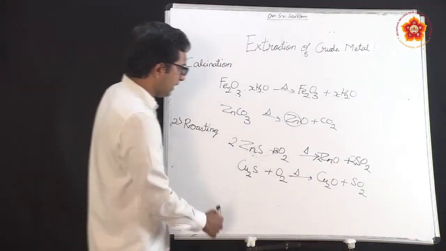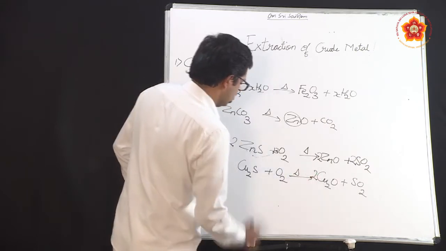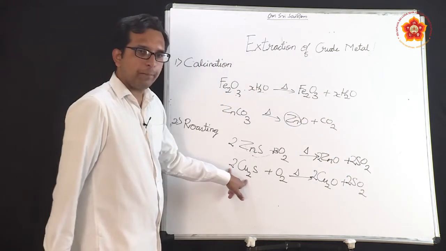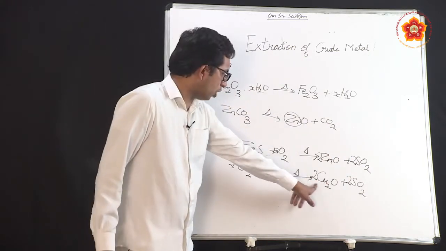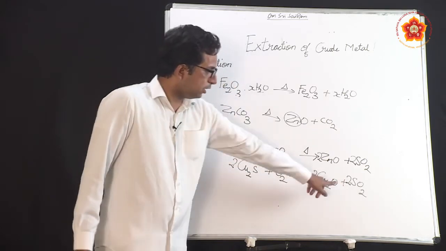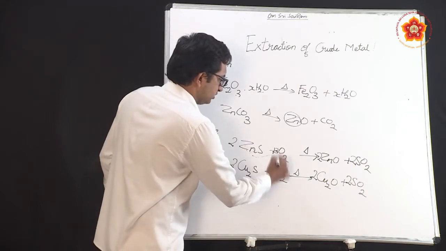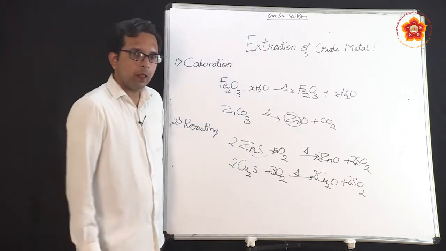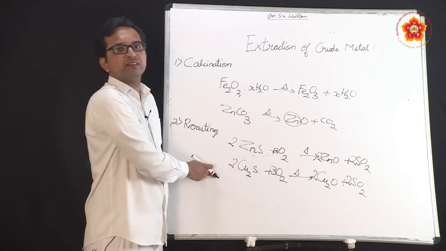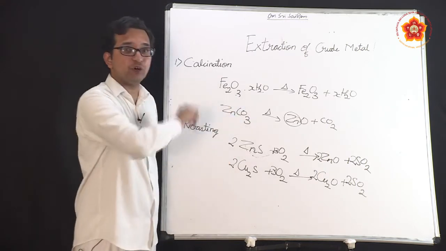So what is the balancing part that we see here is, we can take this as 2Cu2S, 4 coppers on one side, 4 copper here, 2 sulfur atoms, this side 2 sulfur atoms. The product side now has 6 oxygen, so therefore we can use this as 3O2. The difference between these two: this is in the presence of oxygen, this is in the absence of oxygen.